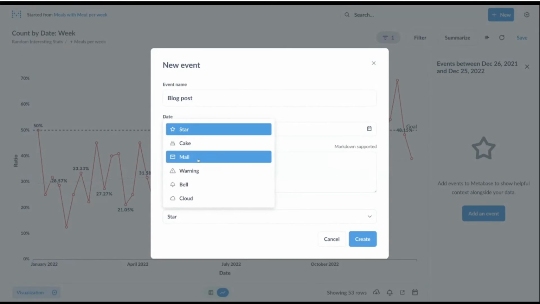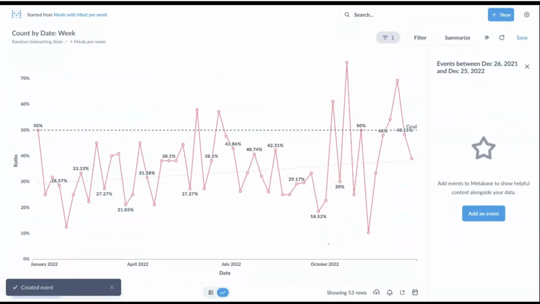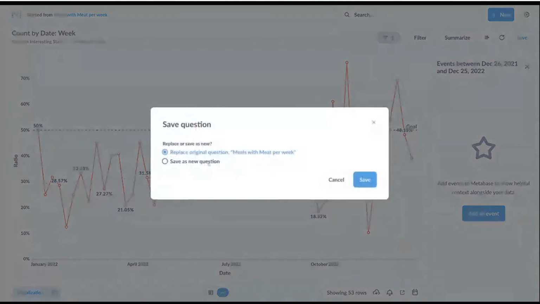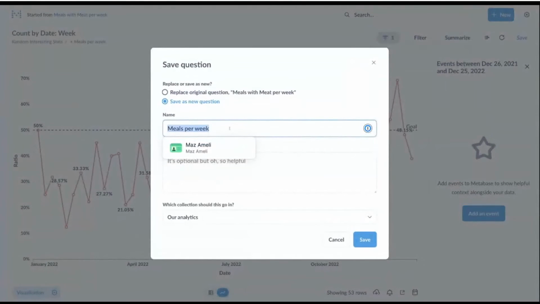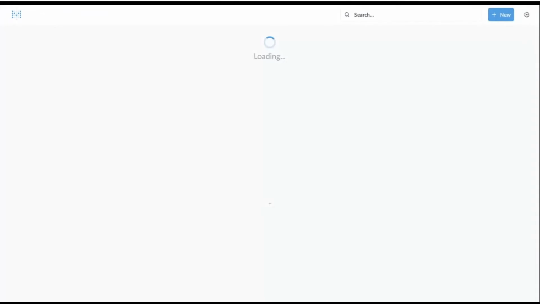And we can choose a little happy icon. The star is fine, actually. I'll be boring. And so now this event is present here. It's only going to show up, I believe, for saved questions. So I can go ahead and save this and call this my ratio of meat meals and save it. We don't want to add it to a dashboard.